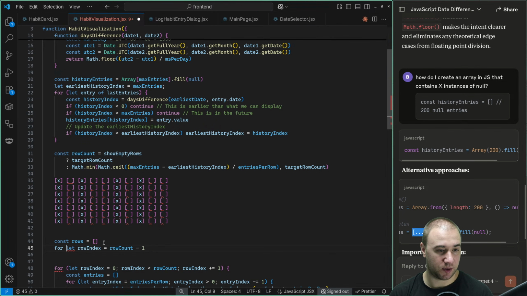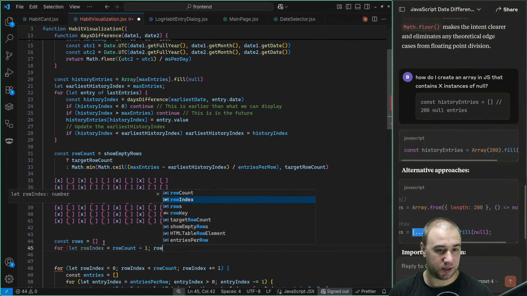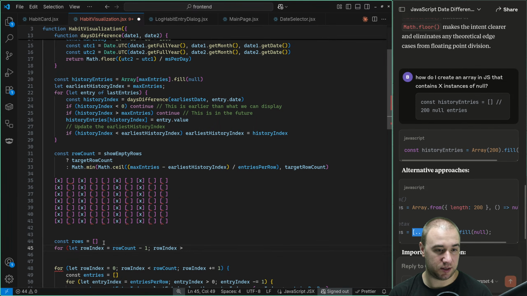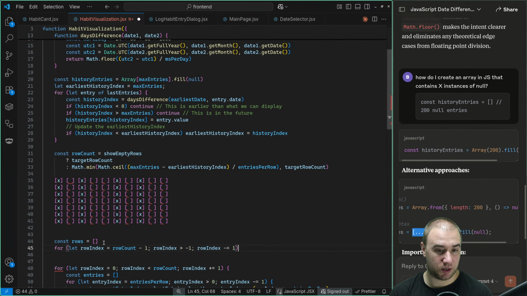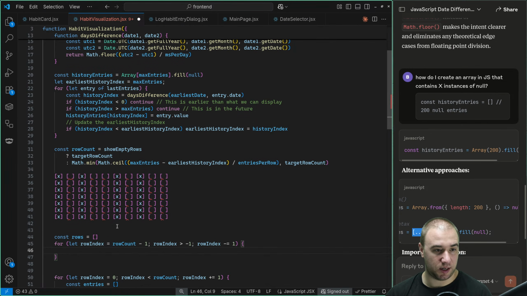Okay, so we start from the top row. Then we do row index as long as it's larger than minus 1. What the hell? I guess so, yeah. And then it will be row index minus equals 1. So we're gonna go over row indexes downwards.